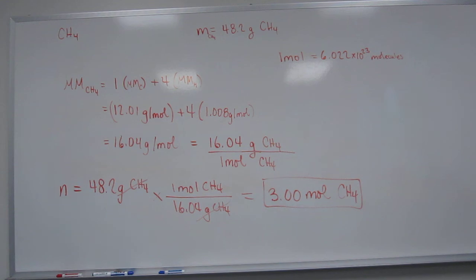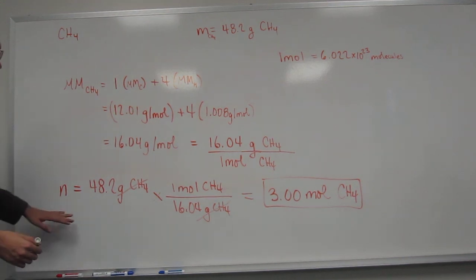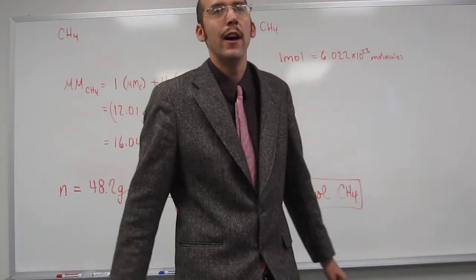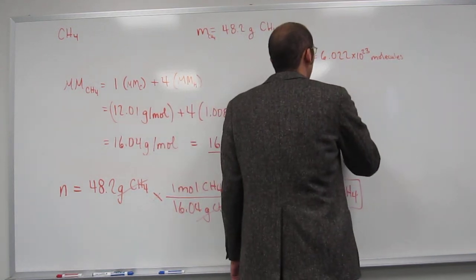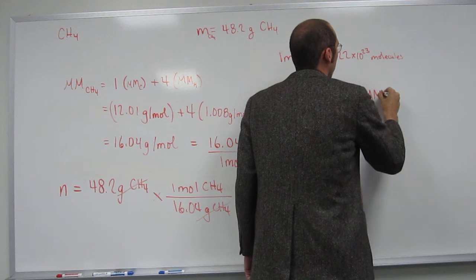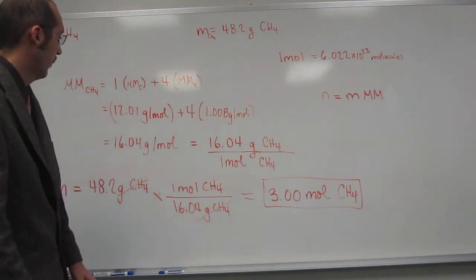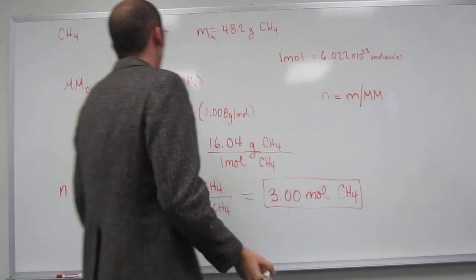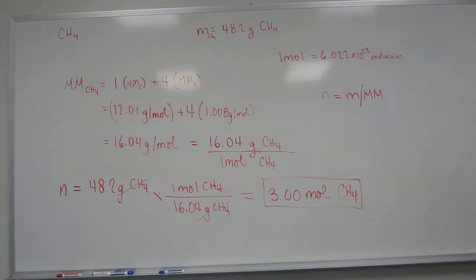So if you don't put those two zeros there, you get probably half a point or something wrong for sig figs. Does that make sense to you how to do that? The other thing is, if you wanted to remember, if you are one of these people that desperately needs to memorize stuff, which you should never do in chemistry, the formula for the number of moles is the mass times the molar mass, which is what we've done. Or the inverse of that, I guess I should say. See, it's easier when you cancel units out. It just shows you it's easier.